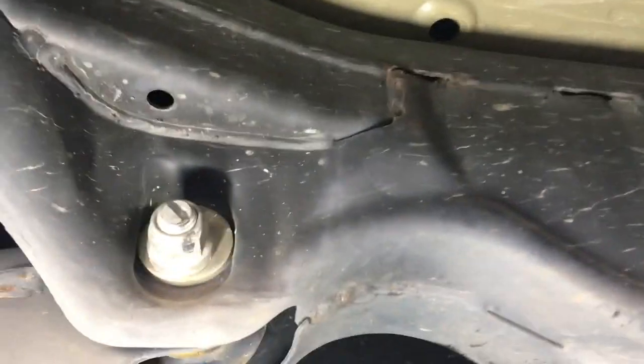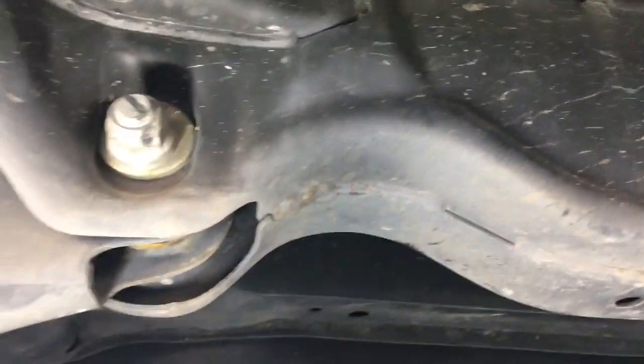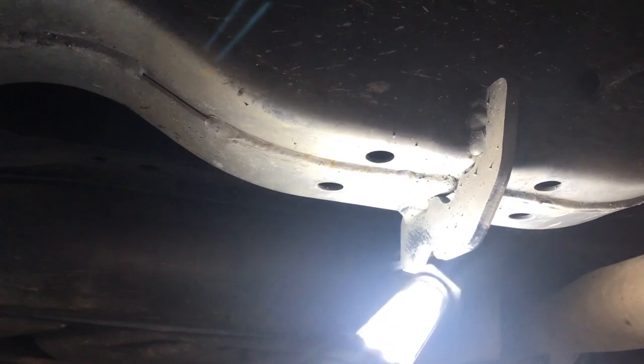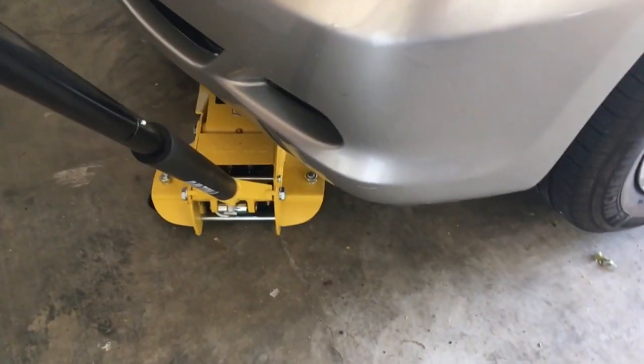We're going to get to the subframe right here. And right here, we're going to see this point right there. So that's where I'm going to put the jack, right there where that light's touching. Okay, so we use the front jack point, the tow hook, to lift the front of the vehicle up.